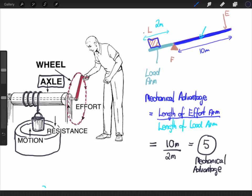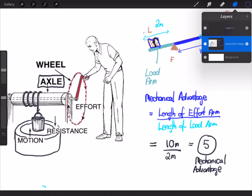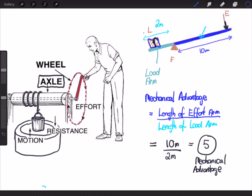So in this sense, the lever is acting as a force multiplier. By applying only a small force here, we're able to lift a very, very heavy object. Okay, so the idea of mechanical advantage is the same as the object acting as a force multiplier. Okay, so let's come back to our diagram.